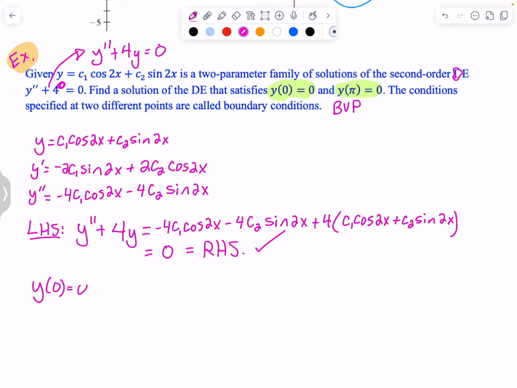system. So y of 0 equals 0, y of pi equals 0, and if I plug them both in, okay, I get 0 equals, and I just plug them into the y. Okay, cosine of 0 is a 1, so I get c1 plus c2 times 0. And then the other one, I'm going to get a 0. And if I put a pi there, I'm going to get a 2 pi. Cosine of 2 pi is still just a 1. And I'm going to get also c2 times 0 there. So, kind of interesting. Let me double check that. 2 pi, yeah, definitely. So that's what we get here.